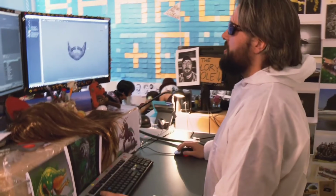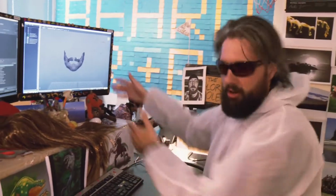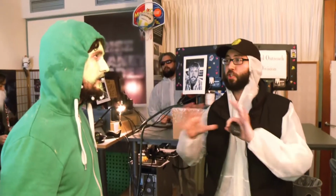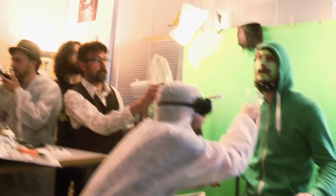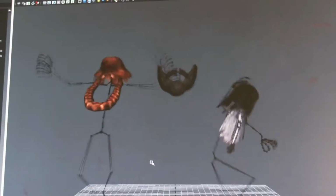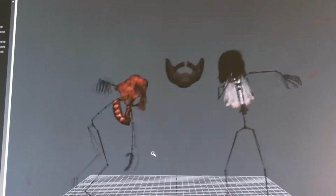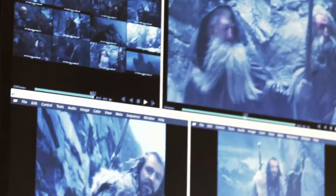That's right. So we've created a virtual beard in the computer, and what that allows us to do... Whoa, layman's terms, please. We have a beard in the computer. Motivation here. It's dark, it's stormy. You're in the mountains. Action, wind, rain, lightning bolts, and cut. So this looks great. Can we go ahead and propagate this? Right, so what I can do is just by pushing this one button here, and voila, you can see that the beard has now been propagated throughout the film. It's the power of beard capture technology.